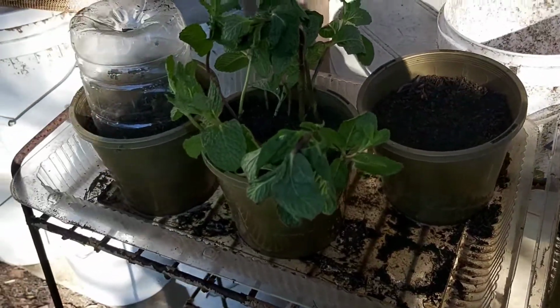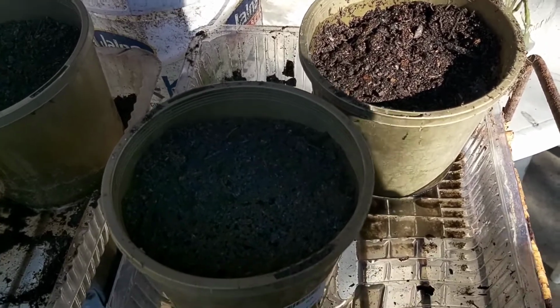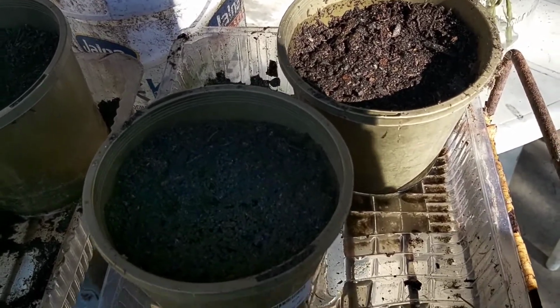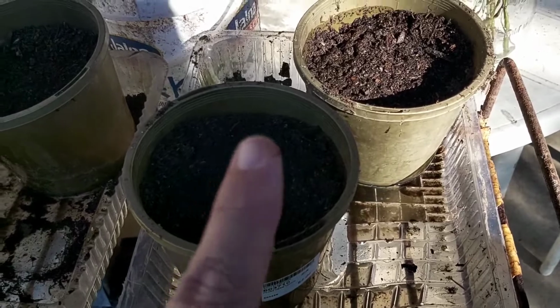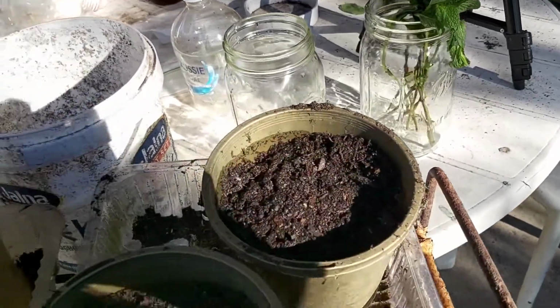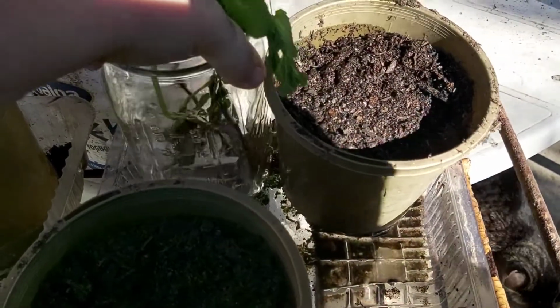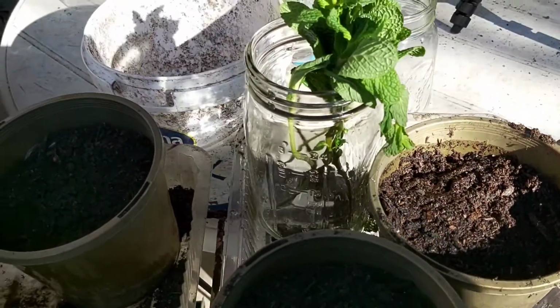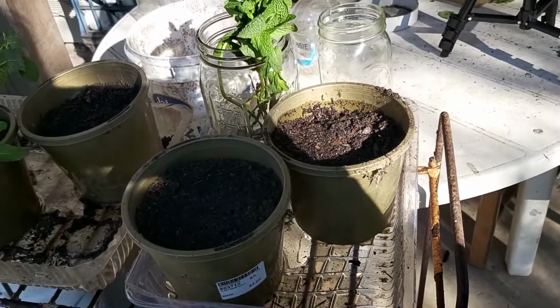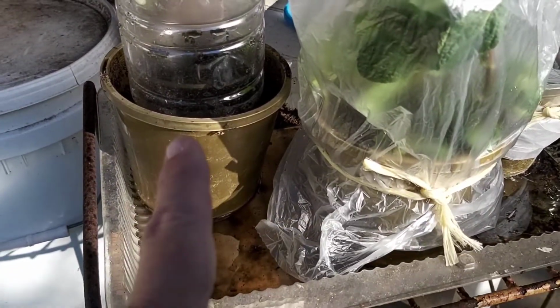So that's those, and I can't remember which one of those was the apple and which one was the mandarin. So, oh dear. Note to self, label your pots. So I've got to get some water for my mint, and then we'll be all good. And I'll probably put the mint up here. Not that it needs to be in the tray, but just so that it stays together. And I'm going to put some of that garlic in the aquaponics. So yeah, that's okay. So the pawpaws are all watered and covered.